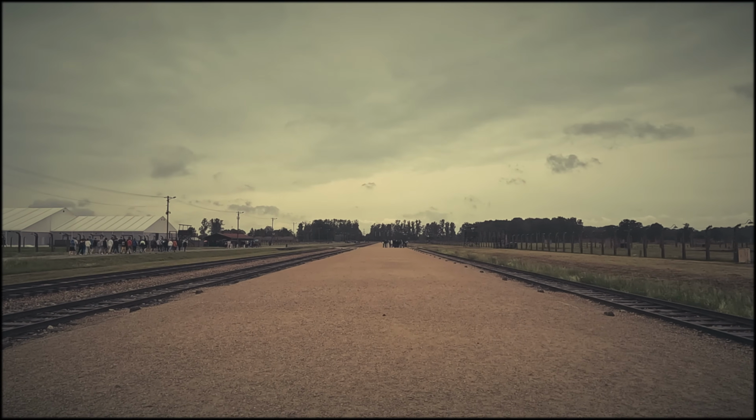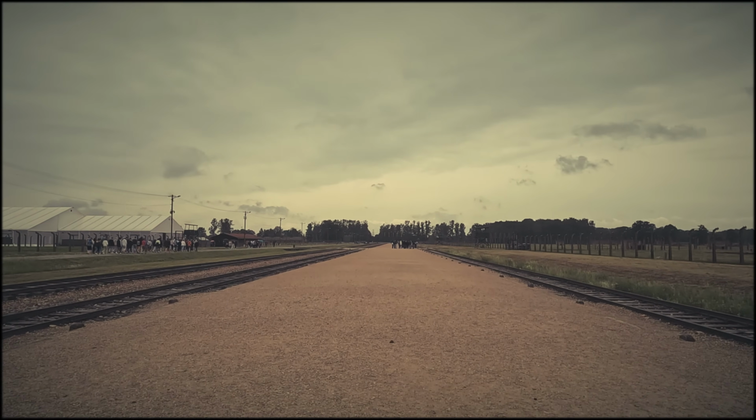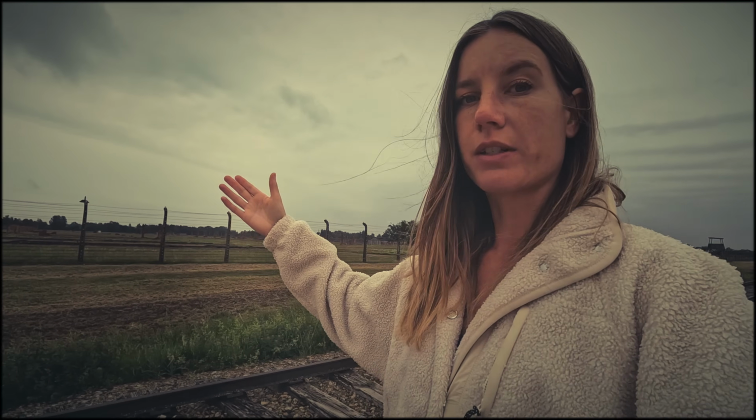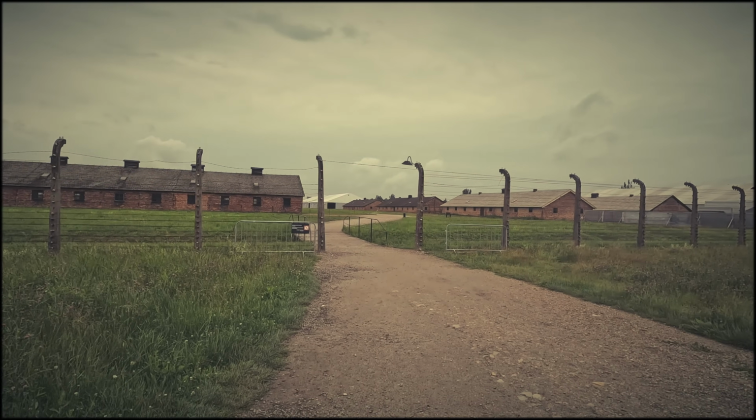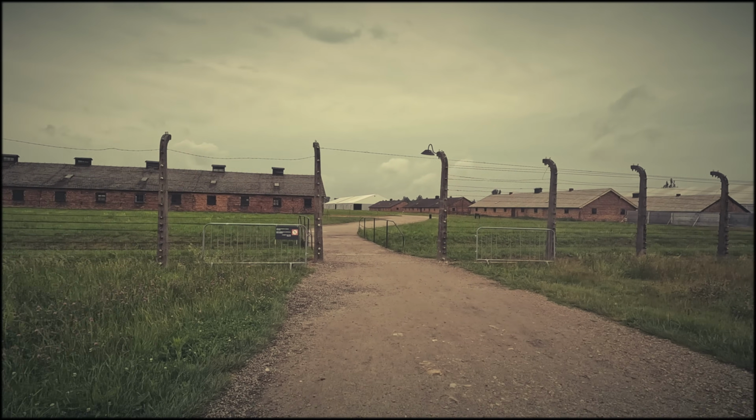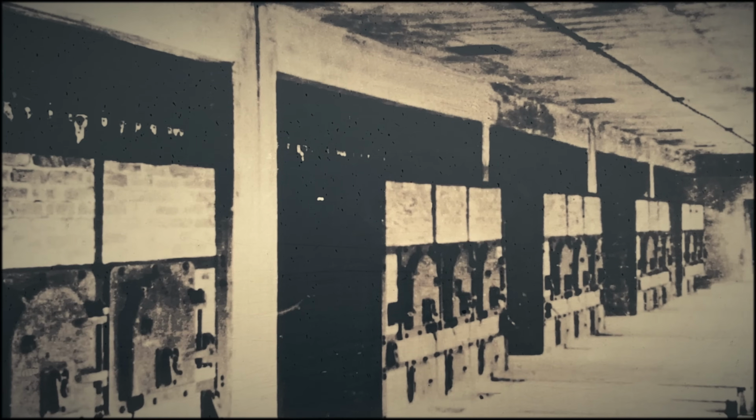And even though some of them came here to work, Auschwitz II was also a huge extermination camp for a lot of people. Here in this place, people have been selected by a doctor. Either they were strong enough to keep working, and then they were sent to the right here on this side, where you can see lots of, well, it's ruins of barracks, but people used to work and live in this area. Or those who seemed too weak to be able to work were sent to the left, where there have been 2 big gas chambers. So for a lot of people, this was the place where they arrived and where they were basically sentenced to death.